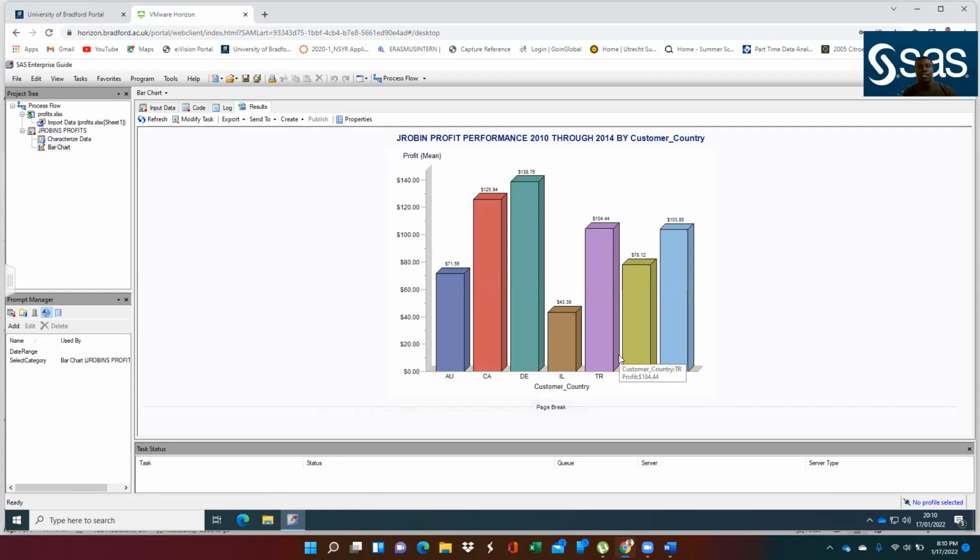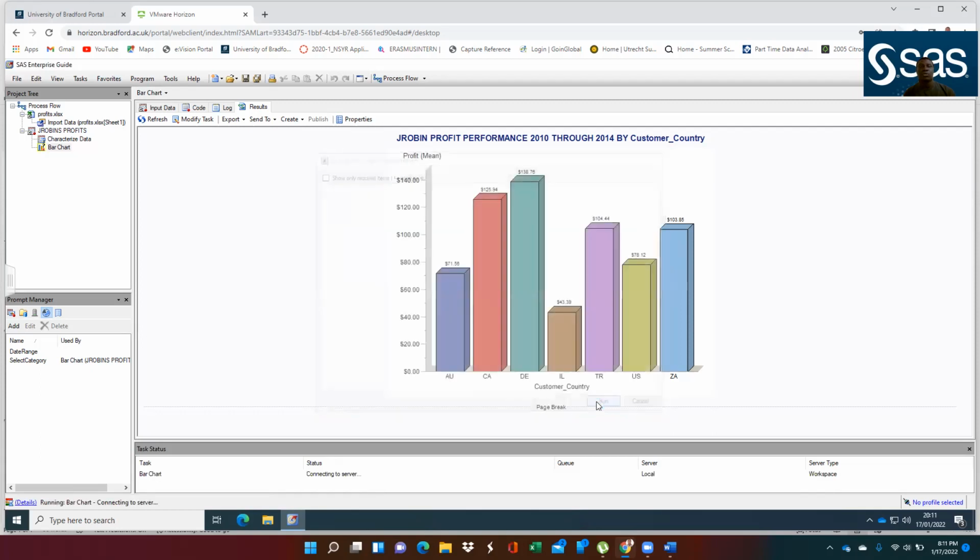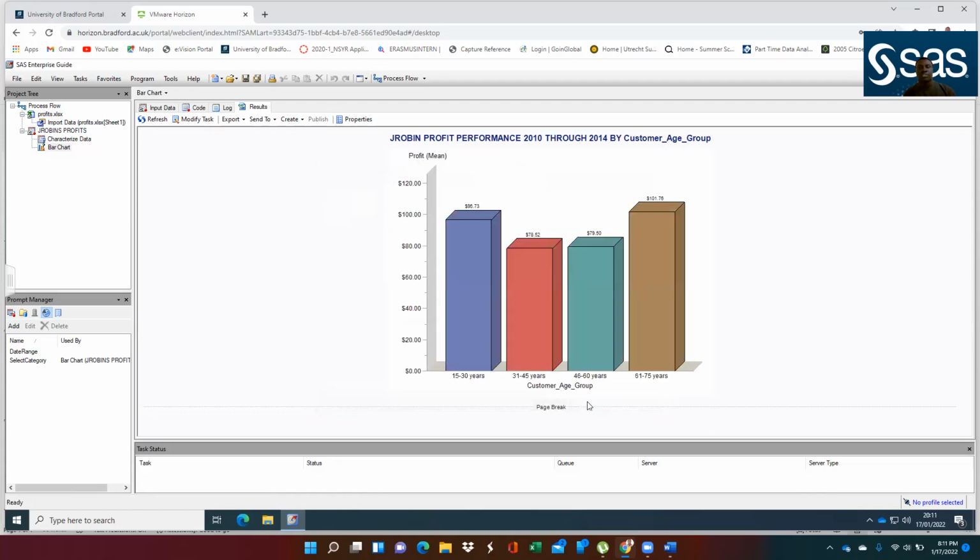you can see the sales performance. AU is Australia, Canada, Denmark, Israel, and so forth like that. South Africa, ZD, and every other information. You can see the distribution. So if you refresh again, you can still get the performance based on age group. You run as well, age group. So this is what we can present to the CEO as the overall performance.